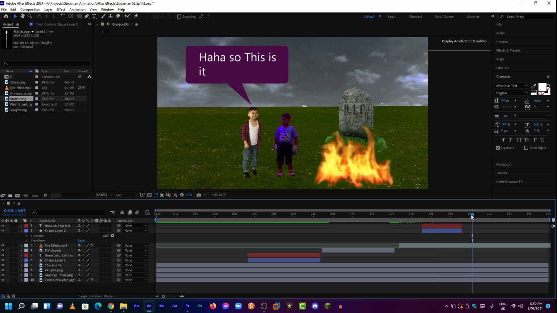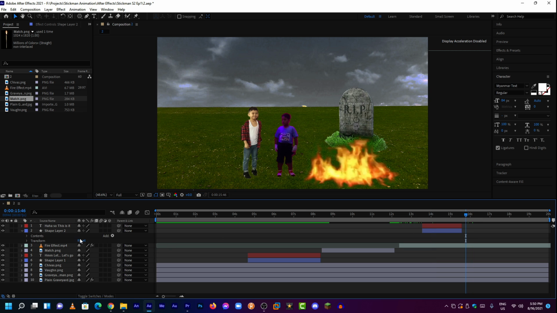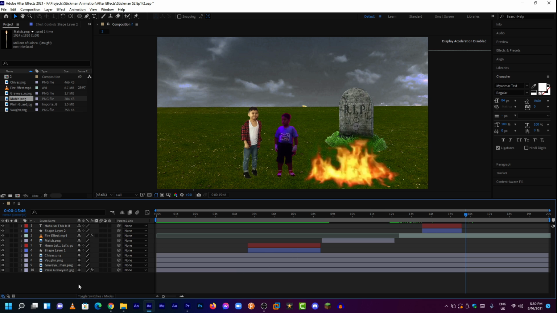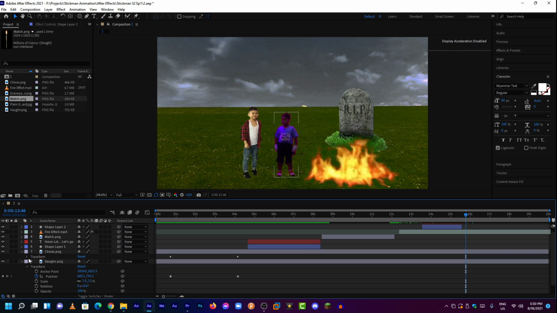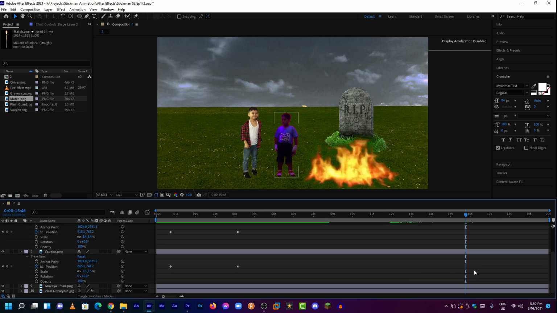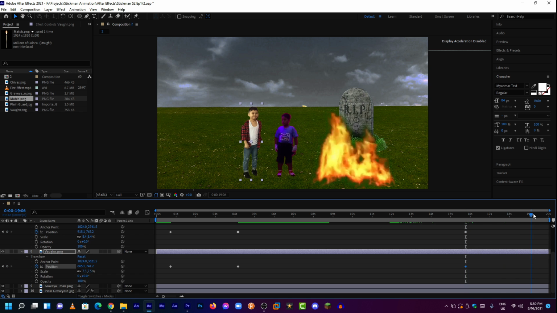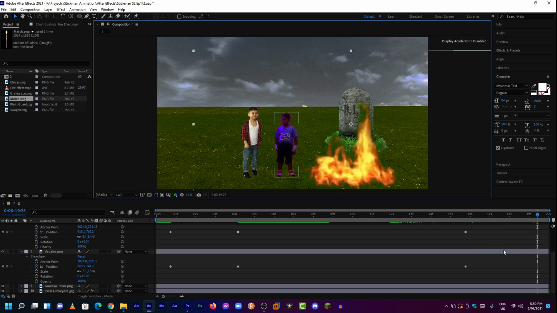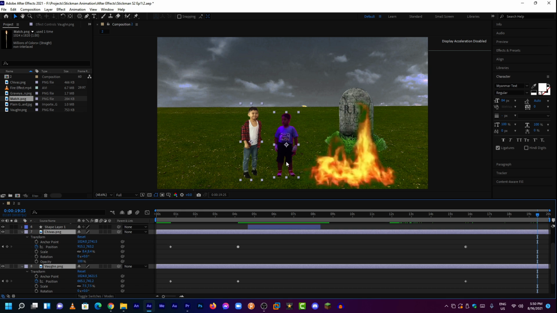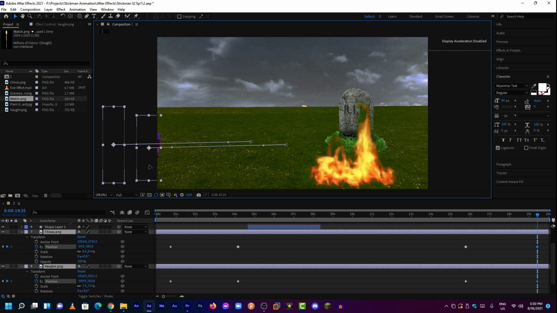So if you want the last final animation, repeat the process as the first one by pressing the keyframe. If you want to go to the animation for the second time, you need to press the keyframe here to add the animation here. So now move it as a charm in, and then there we go, you got the finished animation.